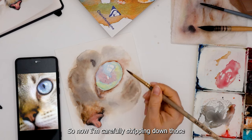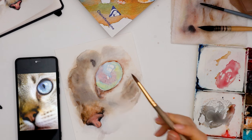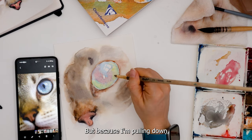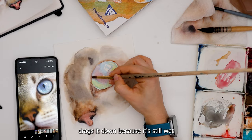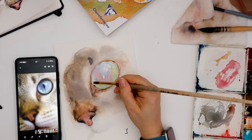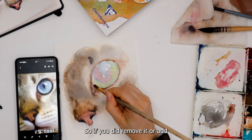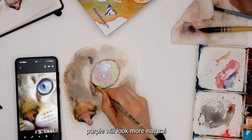So now I'm carefully stretching down those pink layers with the brush. The brush doesn't have any paint, it's dry, but because I'm pulling down the actual color, it naturally drags it down because it's still wet, and creates those nice strokes. Don't want to have too much pink in your eye, it's going to look weird. So if you did, remove it or add a little bit of blue to turn it into purple. Purple will look more natural.